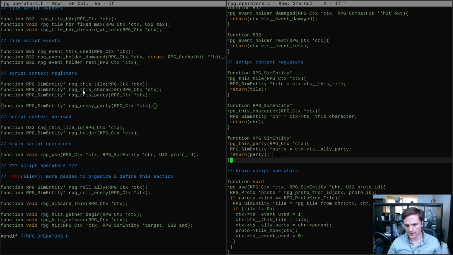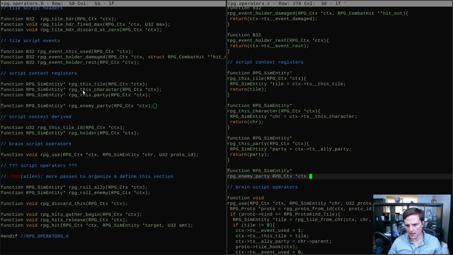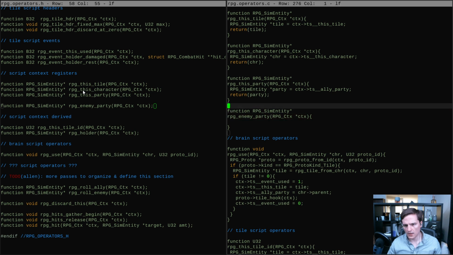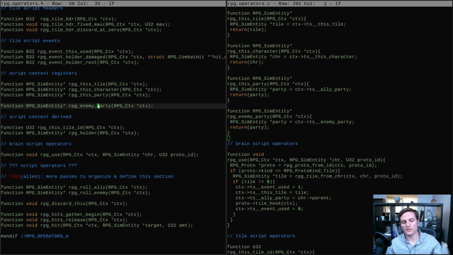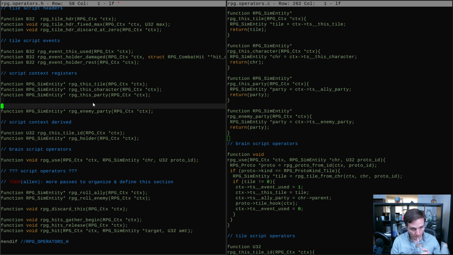Okay, we're gonna do this even though I'm separating it out because the enemy party is a little bit different. A little bit more of an incomplete part of the design because enemy party comes into existence during a combat encounter. So there isn't always an enemy party, but there might be other types of encounters where these still want to be valid. So this should be downstream of the combat encounter module, which we don't have yet.